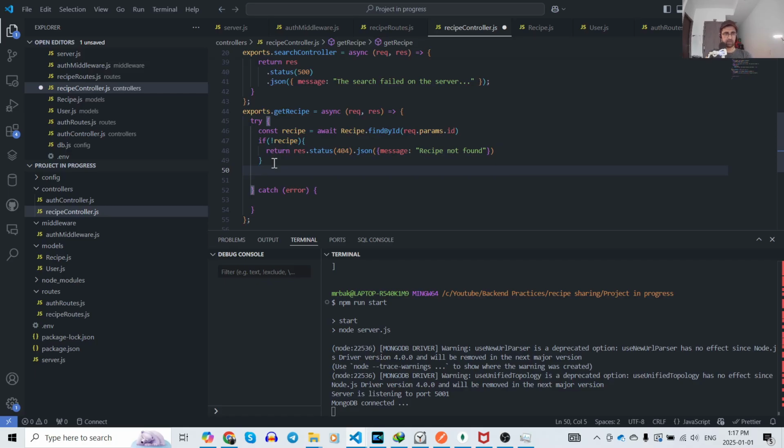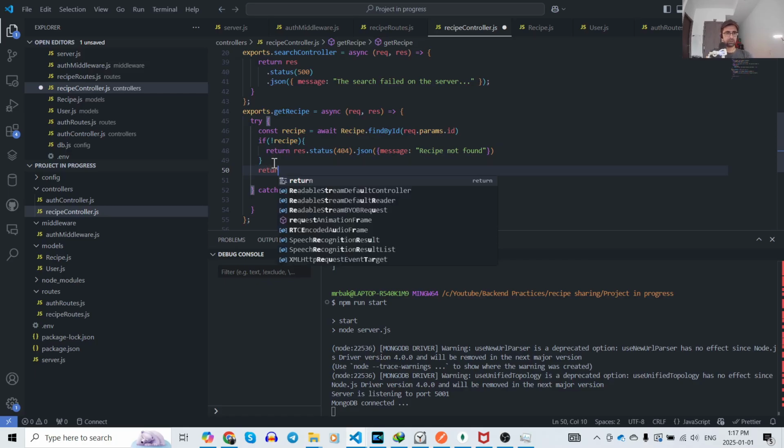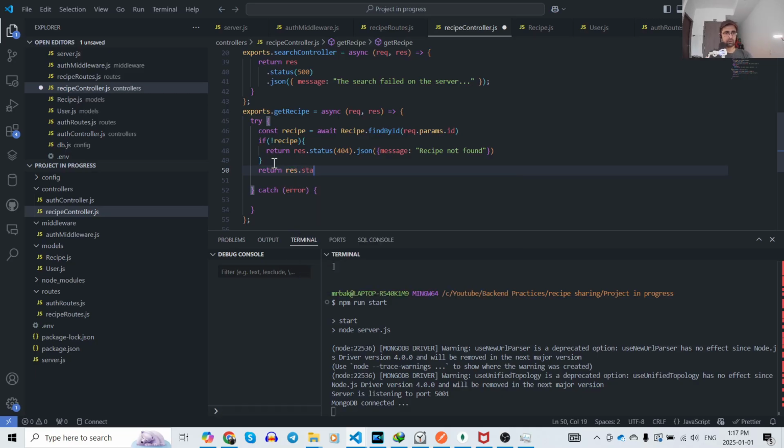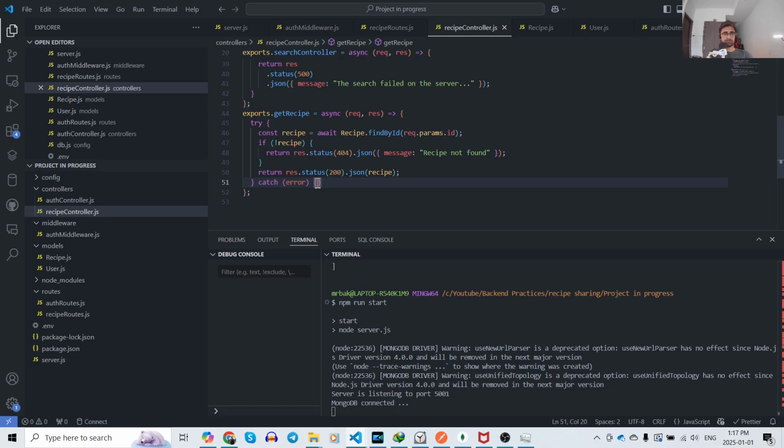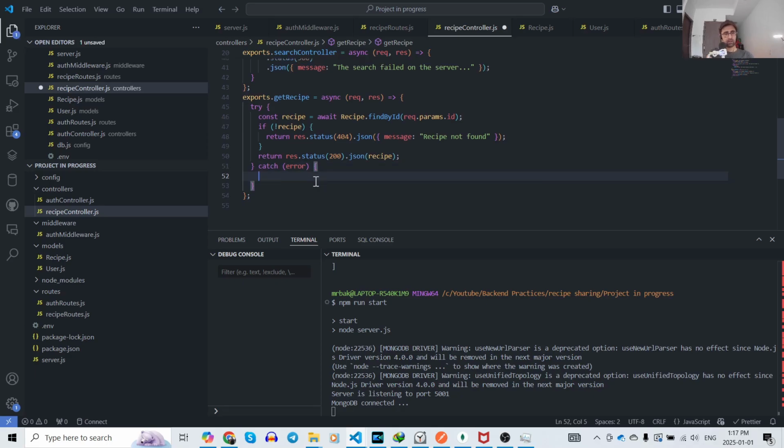On the other hand, if there is a recipe, it needs to return it with a status code 200, meaning it was successful. We will see it on our Postman or any other API testing platform. And for the error block, if something goes wrong, we're going to have a status code 500 referring to server error.